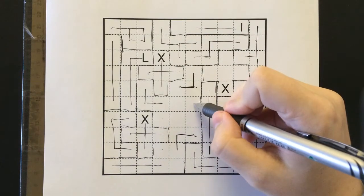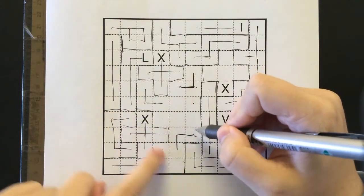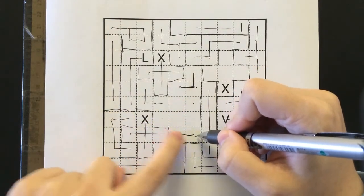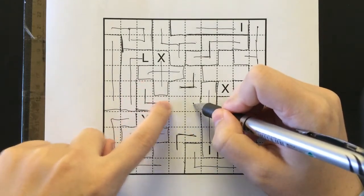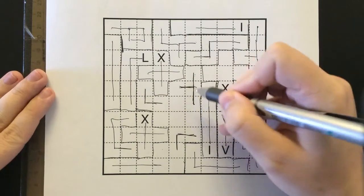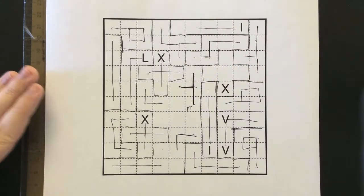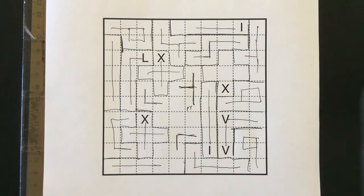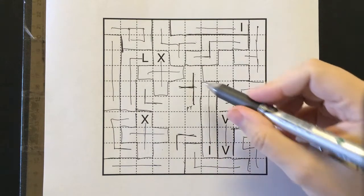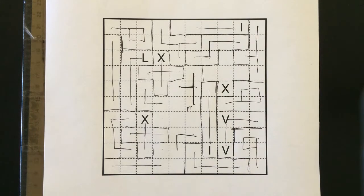What's next? We can think about, say, this cell. Is this cell part of this group? Well, this group is gaining one more from below, so it's at 4. It can't reach up to here. It can't be from the left. That would make a stranded group, so we know that has to be here. So this is going to become a P or a Y. Is either of those acceptable? They're both acceptable, looks like right now.